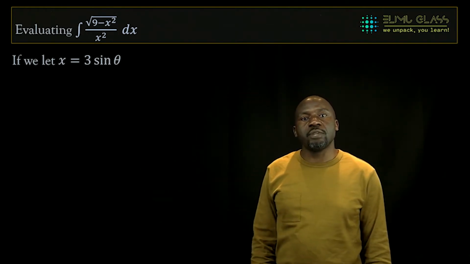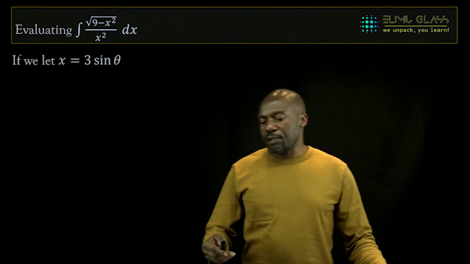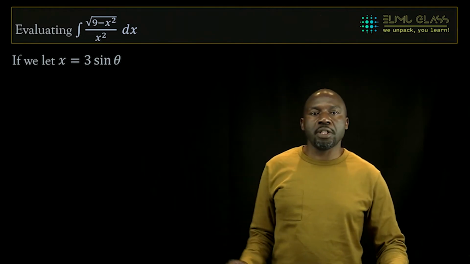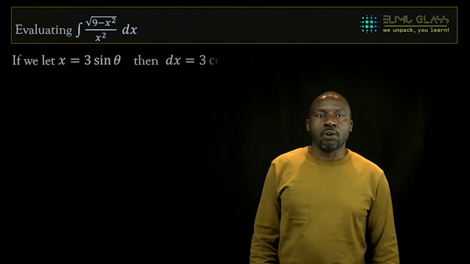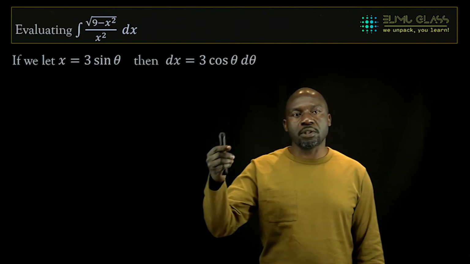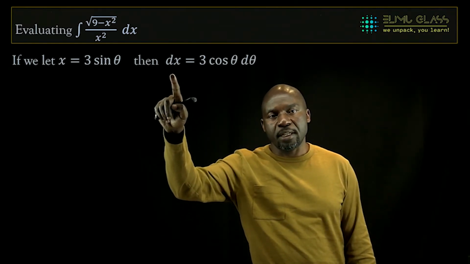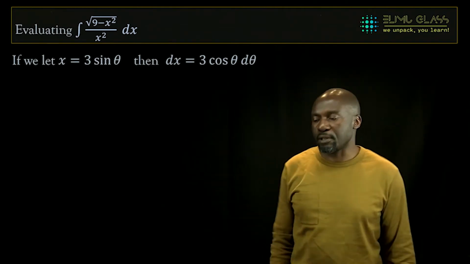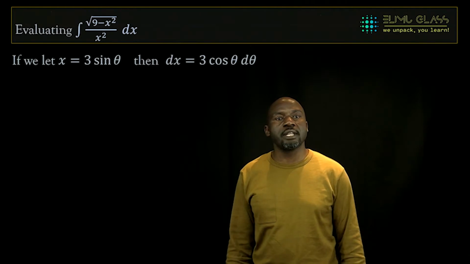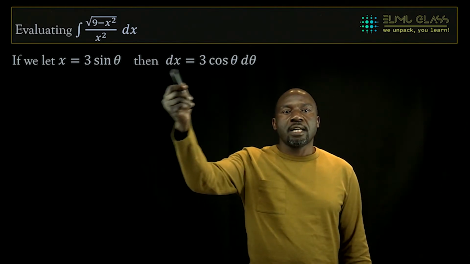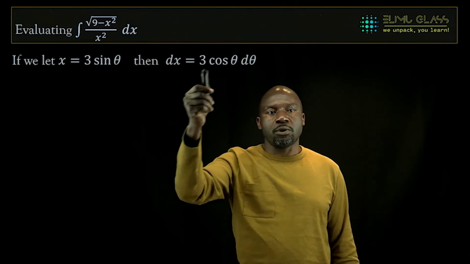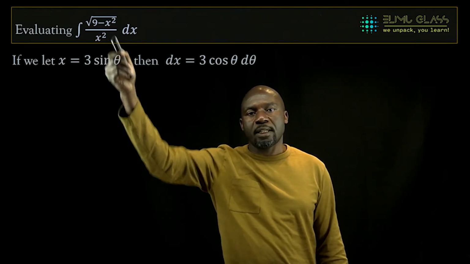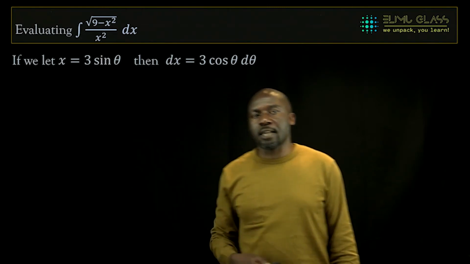So if we let x be 3 sine of theta, and then differentiate both sides, what do we have? dx by d theta is going to be 3 cosine of theta. So dx is therefore 3 cos theta d theta. There was a dx by d theta here, and the d theta goes there directly. It's always important to write in a single step so you don't spend too much time writing this. And so where there is dx, I will put 3 cos theta d theta, and where there is x, in these two places, I'm going to put 3 sine of theta.